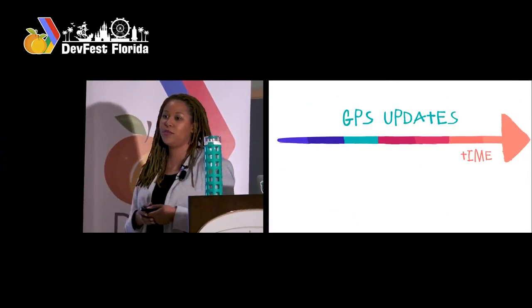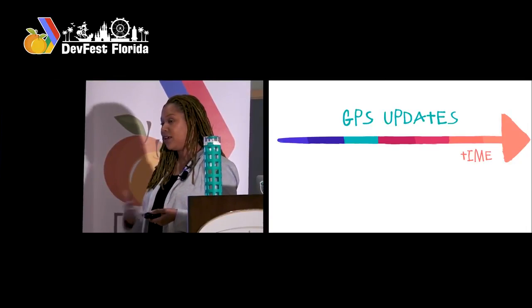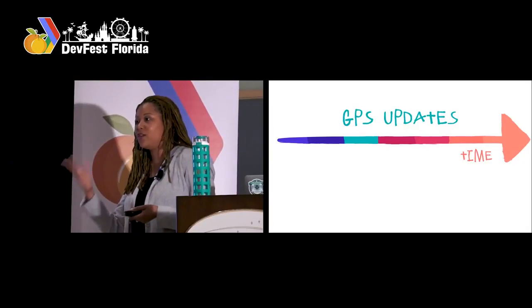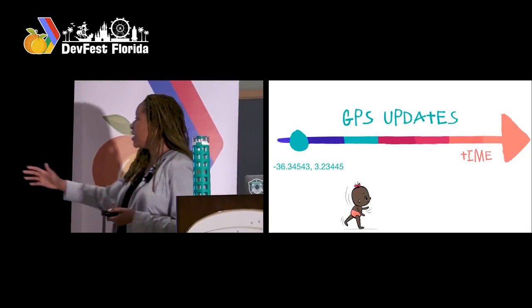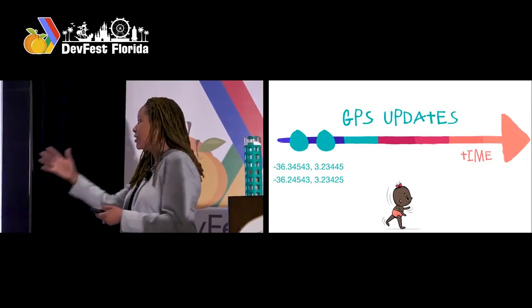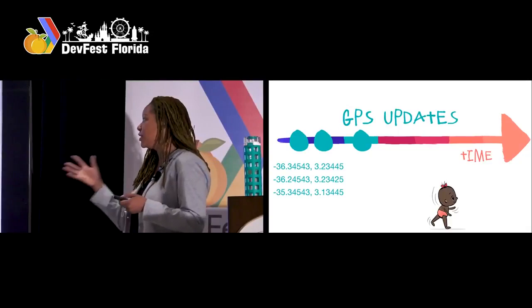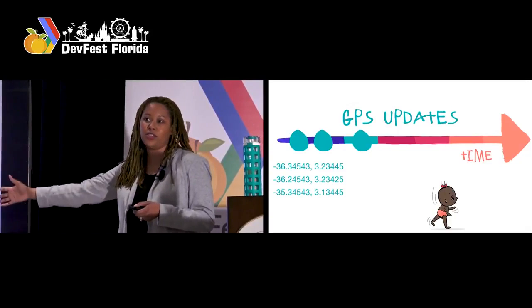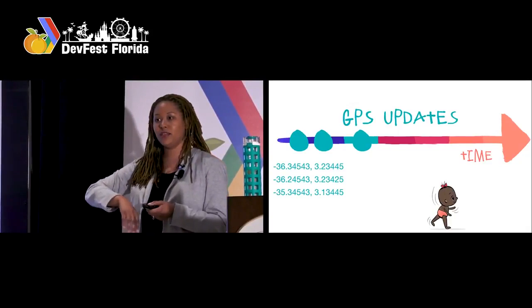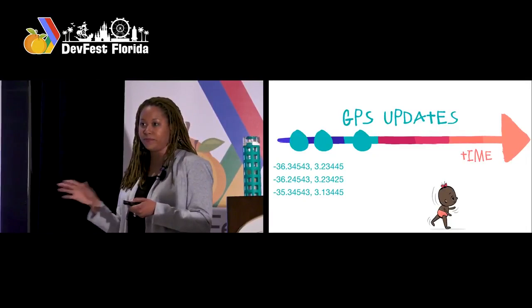So let's just look at an example of the sensor updates. So we can say like GPS. If you're tracking a person's GPS locations, that can change over time and you will get different values. So they may start off at one spot and you'll get a certain set of coordinates. As they go to a new spot, you get another coordinate, and then perhaps with a delay, they're in a whole other location and another value comes in. So this is something we would consider an asynchronous data stream.